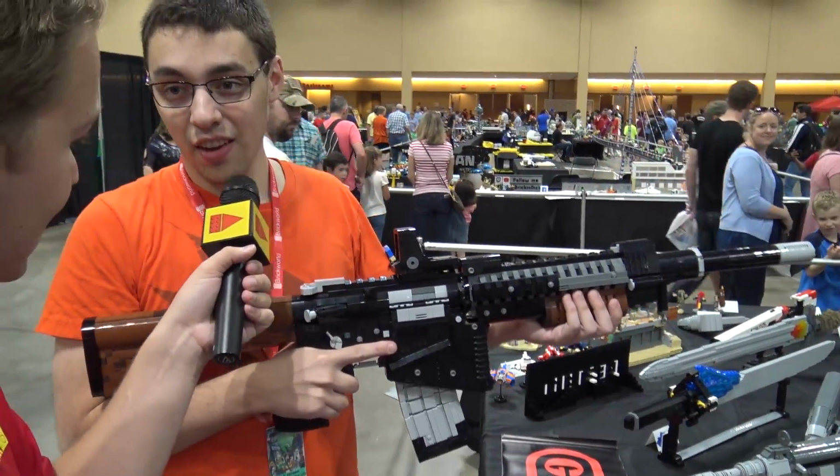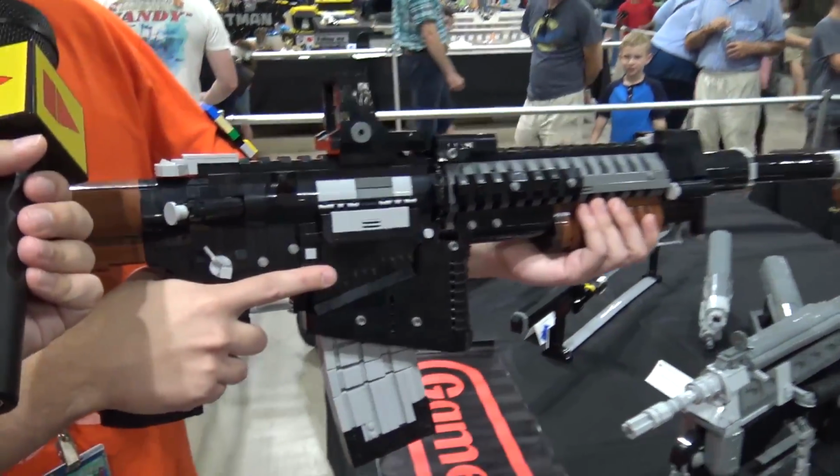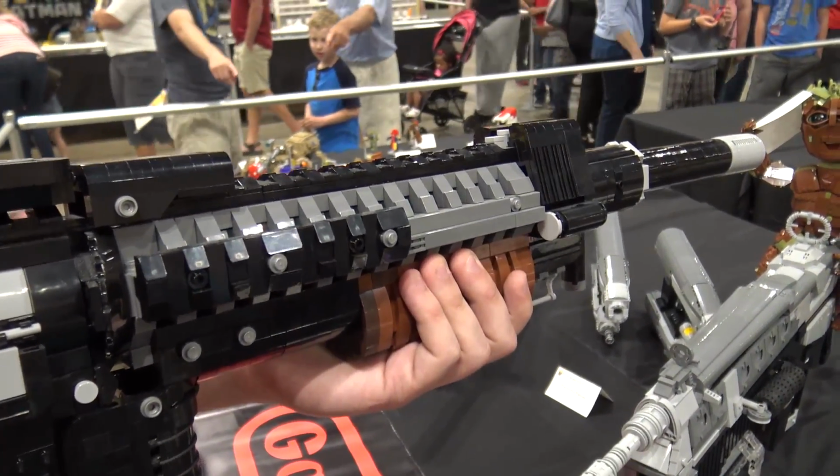Hi, I'm Nick Jensen, aka Nick Brick, and what I have here is the Khvostov 7G-OX exotic rifle from Destiny. The reason I chose to build this as my take on a modern weapon is because there's a bit of a backstory to this weapon in the game.